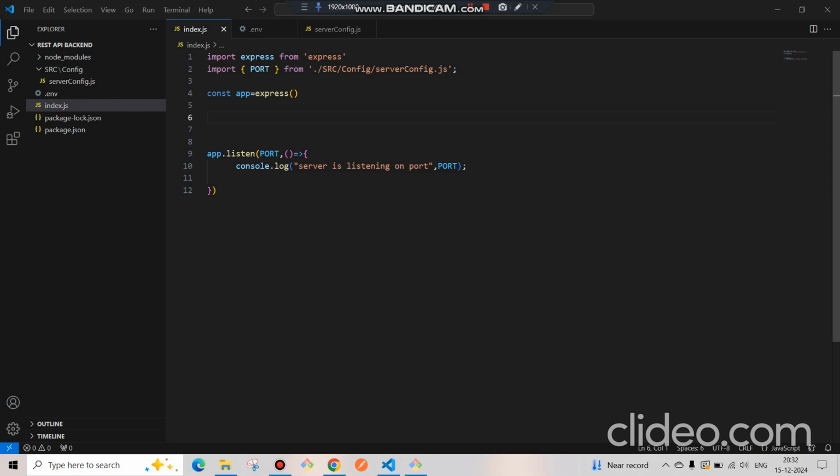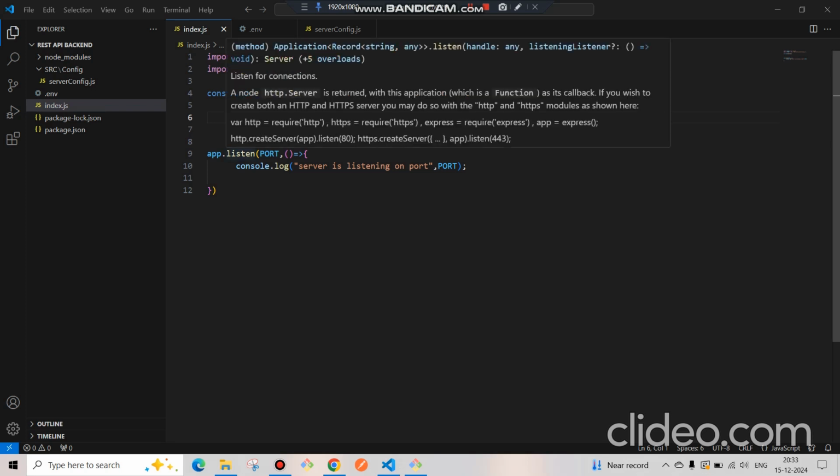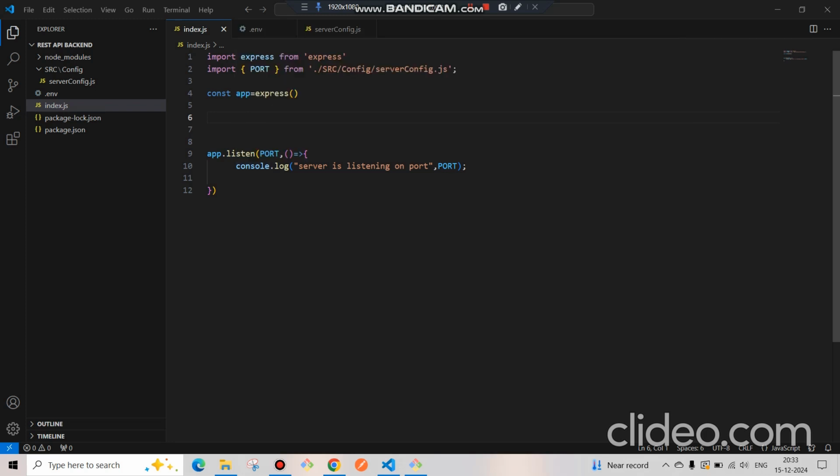Now we will create APIs like sign in and sign up API using Express, Node.js and Mongoose. So we have already created the server, and in today's video we will see how to connect to the MongoDB database. First of all, we will not connect to the local MongoDB database, but there is one more way in which we can connect. So I will use MongoDB Atlas to connect to the MongoDB database.